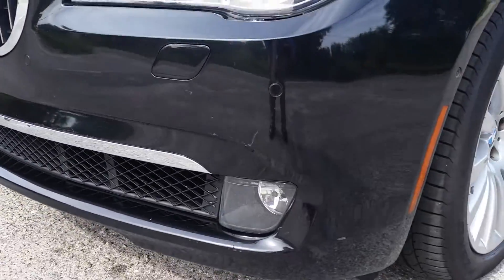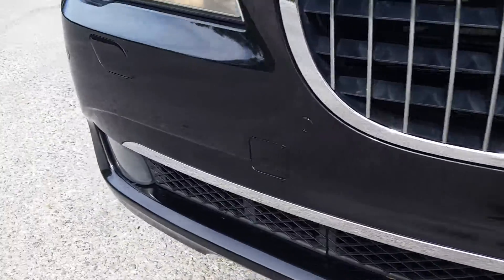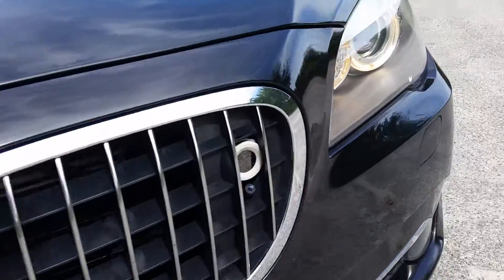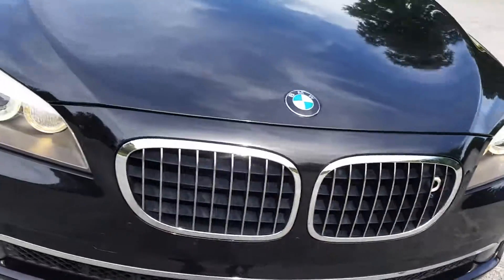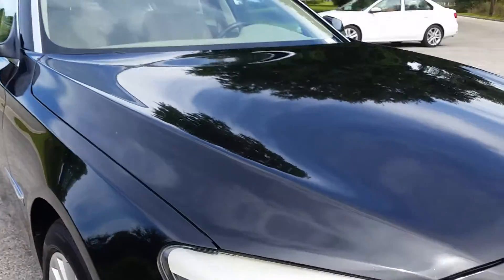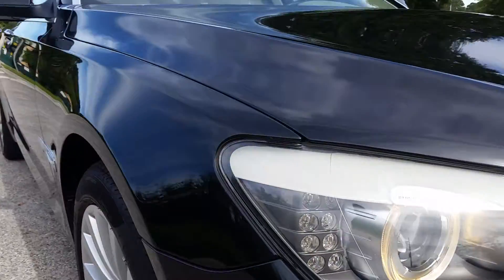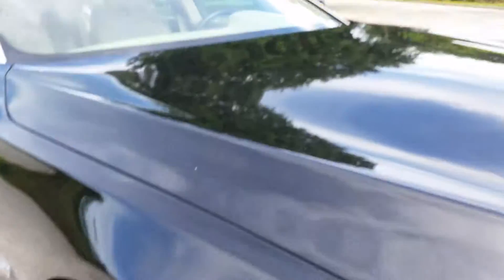Here's a close-up of the bumper so you can see what it looks like. There are a couple little marks on it, but nothing serious. I wanted to draw your attention to this little eyeball here — that's a night vision camera that shows up on the middle drive screen. You've got the LED rings here, the beamer lights, and also another camera down here to help you see from side angles to park this car.